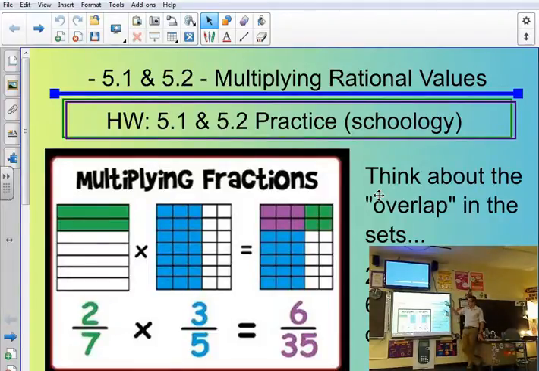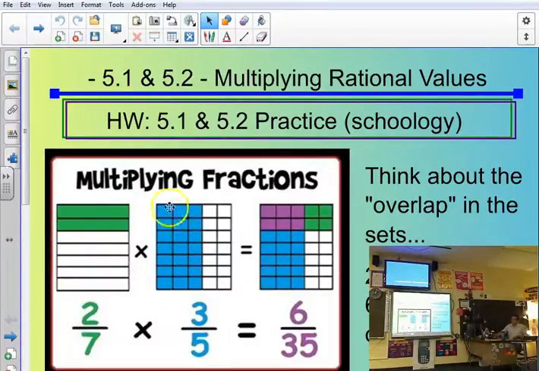If you have fractions times fractions, you can just set it up like this and look at how much overlap is there. That's your numerator. How many total boxes are there now? That's your denominator. So we end up with 6/35 because that is how much overlap exists. But isn't that just multiplying 2 times 3 and 7 times 5? Sure, yes. But if we want a visual way to think about why this is happening, imagine these are pizzas. And you first cut the pizza into 7 rows.